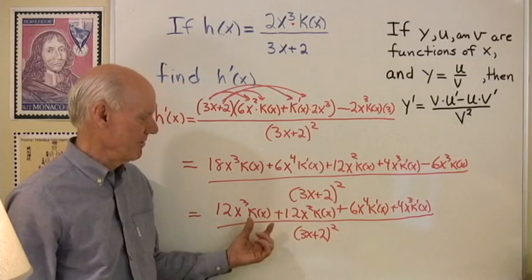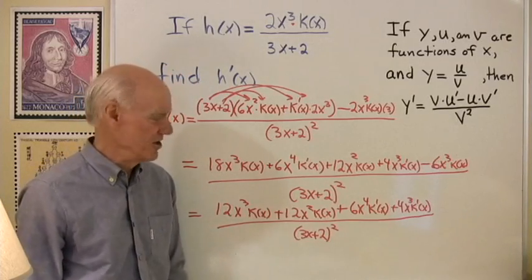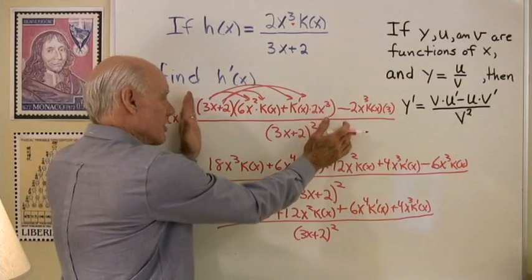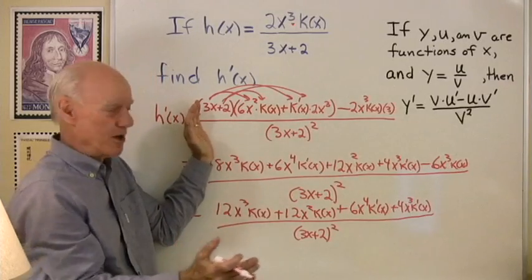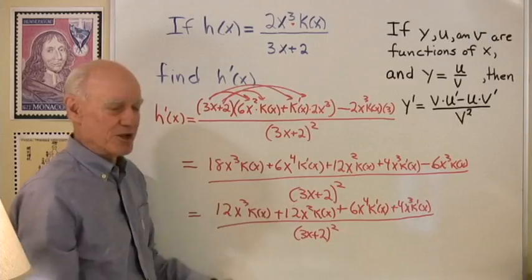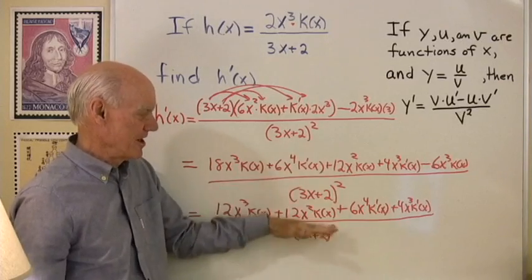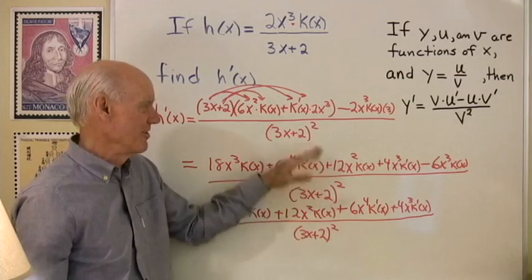So I can't really simplify too much further because I don't know what k of x is. But in any case, here is the derivative. If you know how to find this step right here, then you've got the calculus part down. The rest of this is algebra, just simplifying, and a lot of times I see that my students make more mistakes here than they do up here.